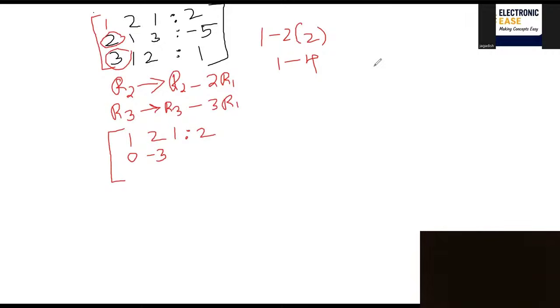Now, if you apply this, what will happen, students? Shreyas, tell me. What will be here? So R2 is how much? 3. 3 minus 2 into R1. So 3 minus 2 is equal to 1. So now tell me for this. Minus 5. So R2 is minus 5. Minus 5 into 2, since R1 is 2. So we'll be getting minus 9.